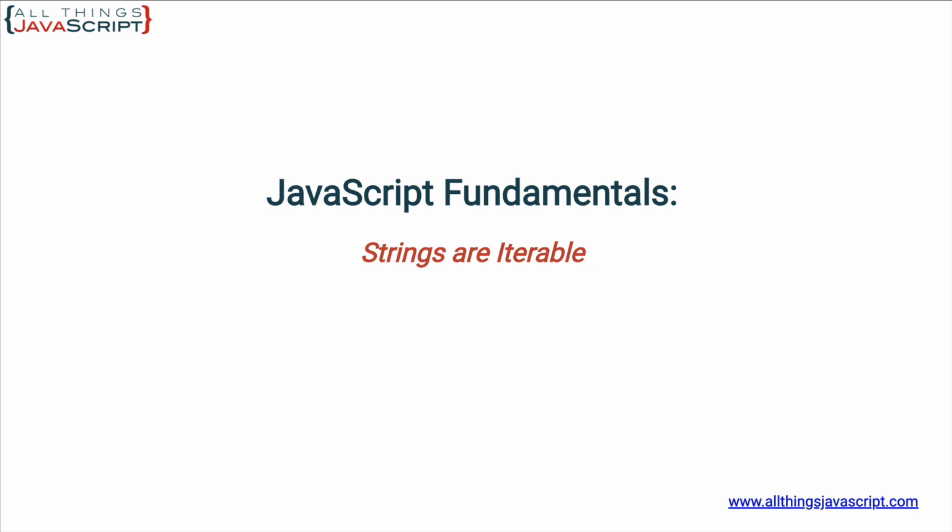Now, an iterable is an object that allows you to loop over its values. So if we think about this in relation to strings, that a string is an iterable, the first question that comes up is, well, a string is not an object. So how could it possibly be an iterable? Well, strings have what we call an object wrapper, and that object wrapper contains an iterator function that makes it possible to address a string as an iterable. This allows us to cycle through each character in a string and process it in some fashion. So let's look at 3 ways we can do that because strings are iterable.